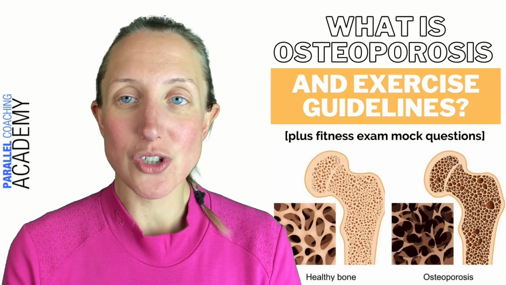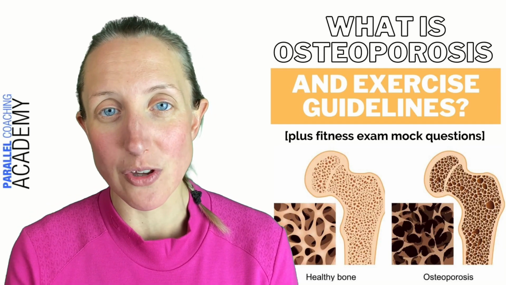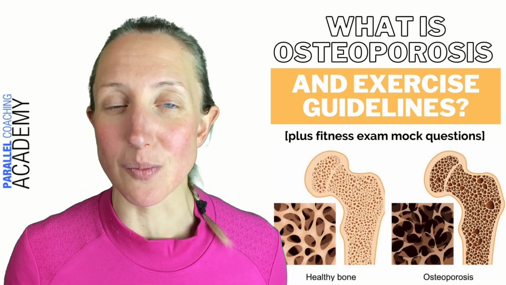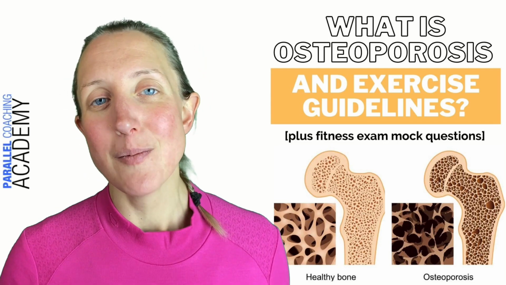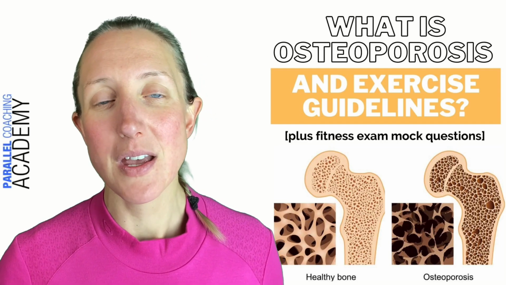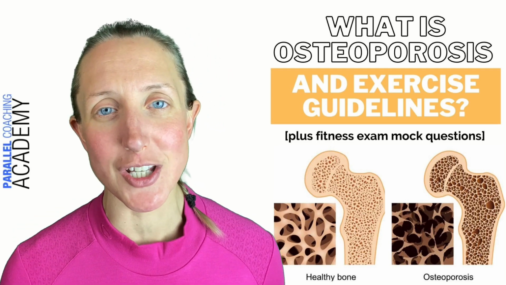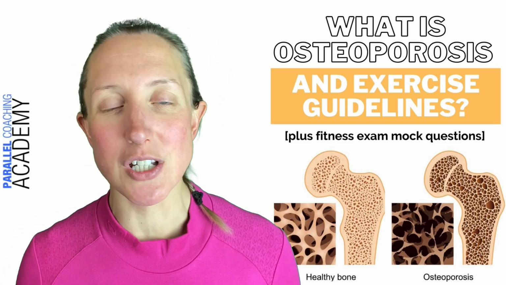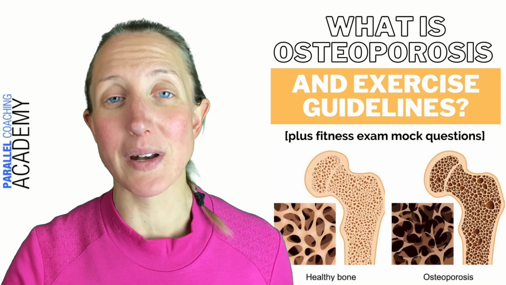Now, if you want to work with somebody that has osteoporosis, then you will need to be qualified to work with them. So this YouTube video gives you some good guidance on what it is and the types of things you can and can't do with them. But actually what is more important is that you're adequately qualified to work with them. And like I say, as people get older, they don't just get one condition, they get multiple conditions. And in having these multiple conditions, you need to be able to deal with all eventualities and combinations of conditions.